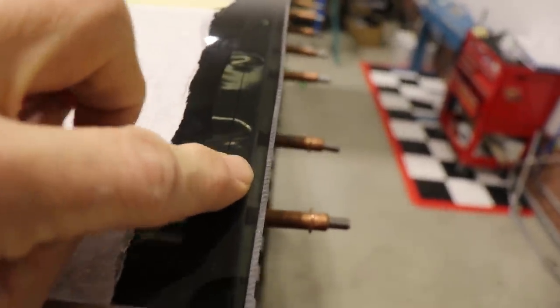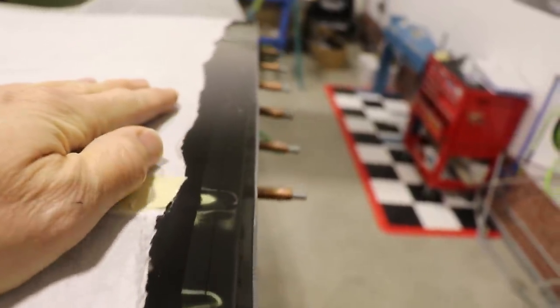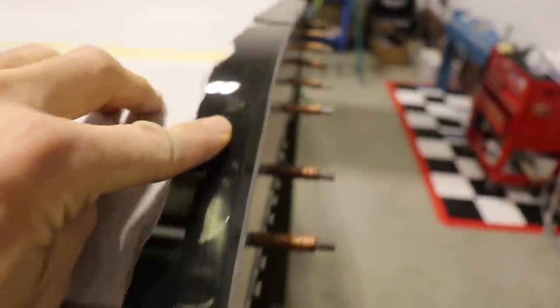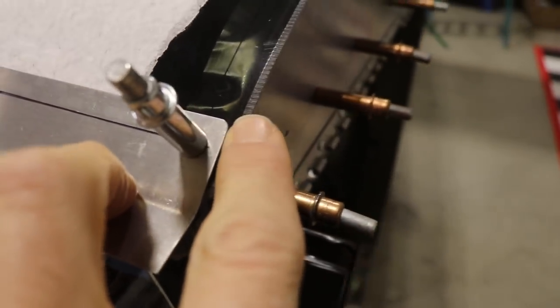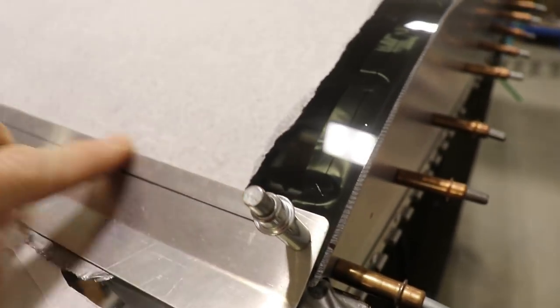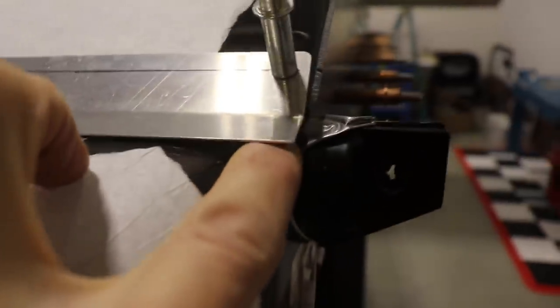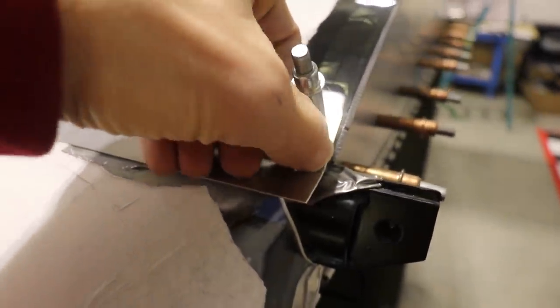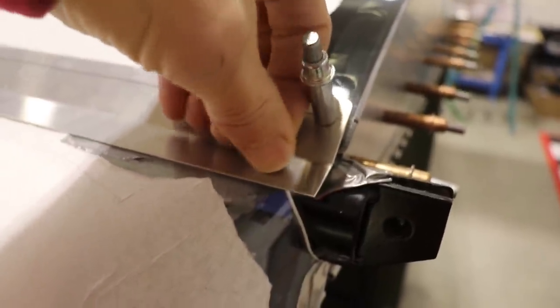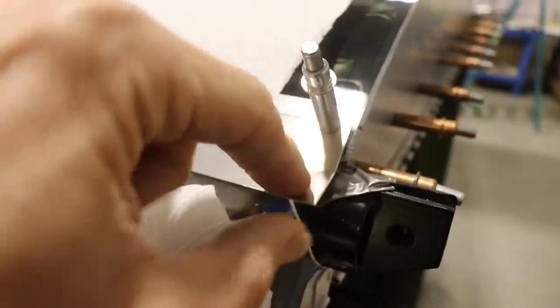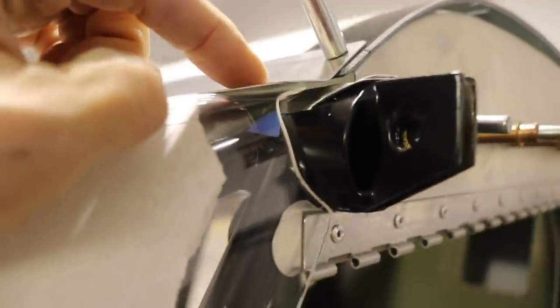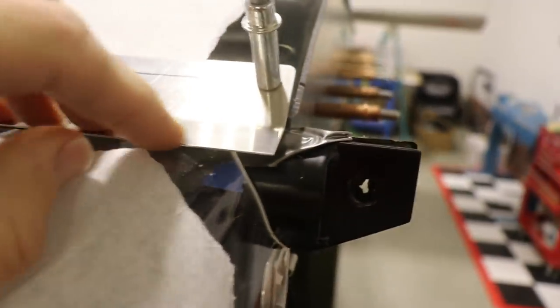I put a cleco on it and you can see after this is all fit there's going to be an eighth or three sixteenths here that will shave off on the edge of the window. I rounded the corner up here and sanded all of the edges smooth except this, because there's nothing under here. What I'll wind up doing is cutting this away because this aluminum here doesn't attach to anything.